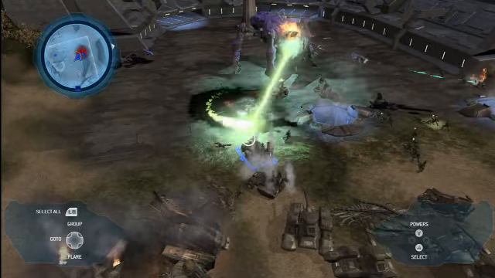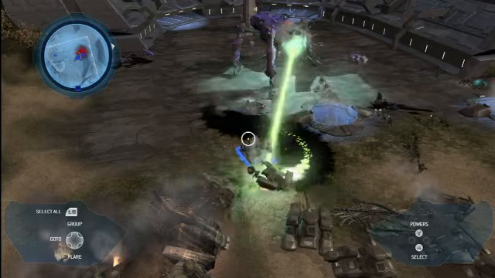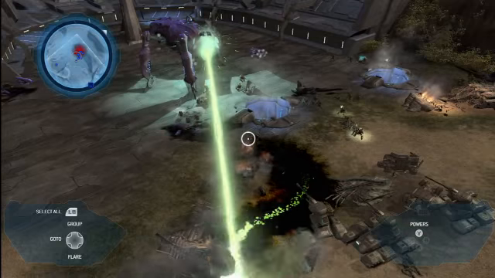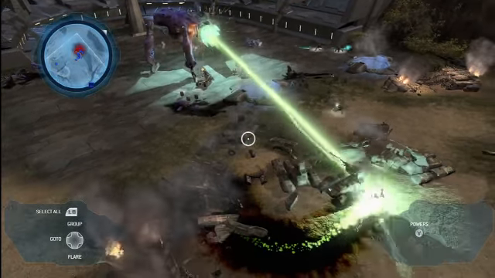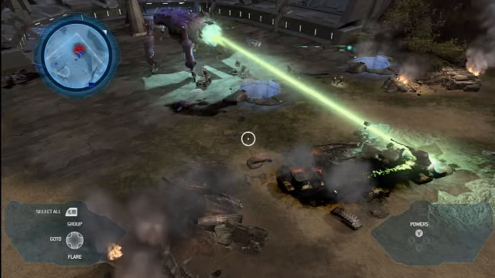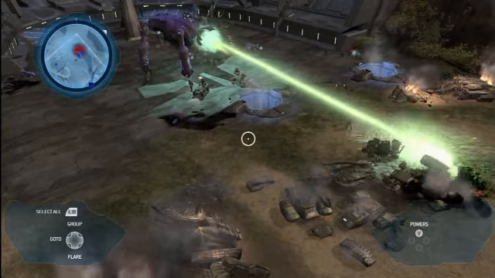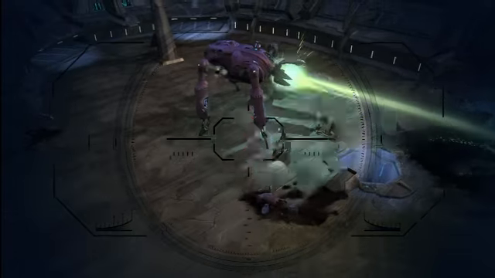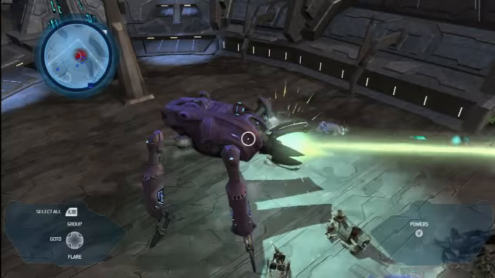But the Scarab kind of has an anti-everything gun. I'm losing. Payback time. I've got Spirit of Fire overhead though, orbiting, and it has a MAC. Let's aim it and see what it does.